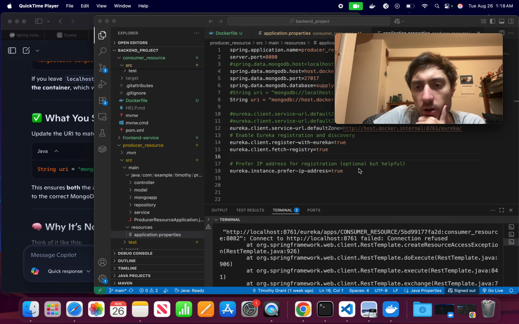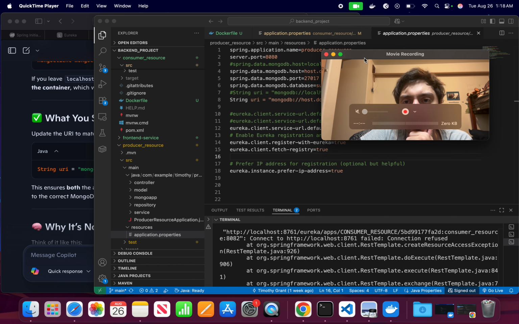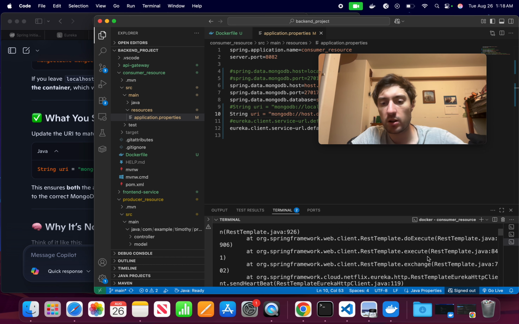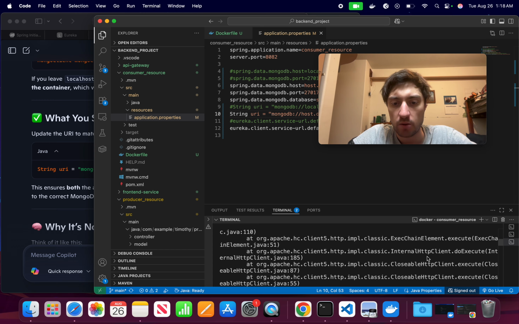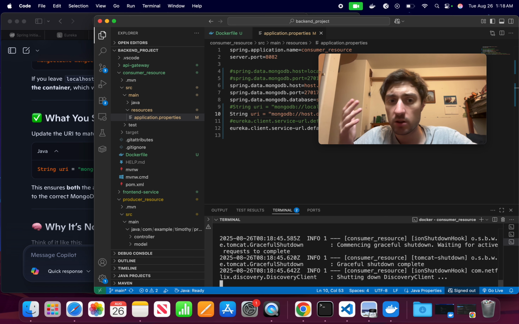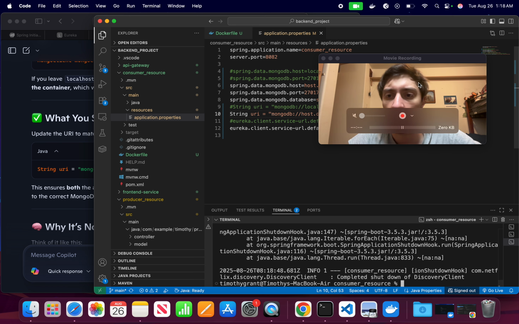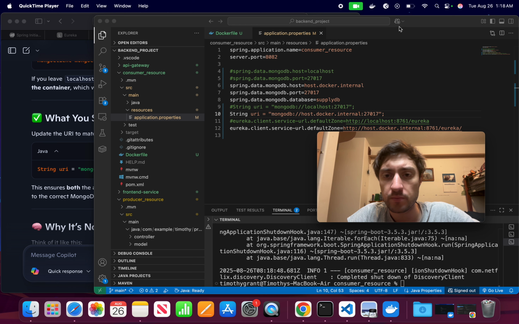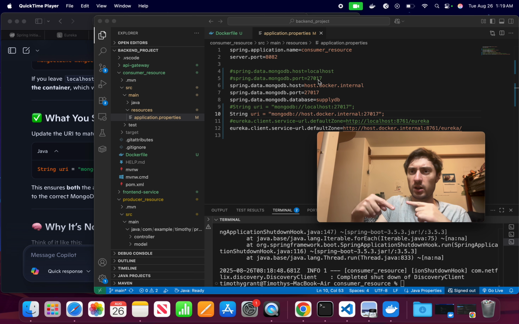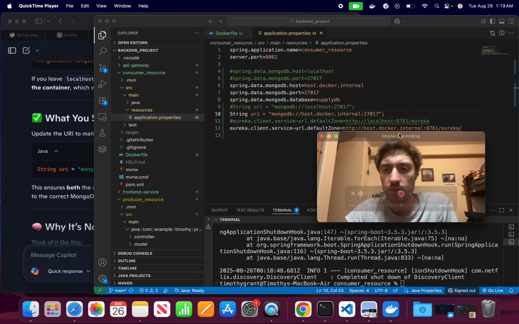So now, all I need to do is, let me close this one. So now I'm only just working still with the consumer. So this one's the consumer here, and it's not working, right? It wasn't able to connect, but that makes sense because it's trying to communicate with the Eureka server, and it was doing localhost on this port, which localhost refers to the container itself, not localhost, which is on my computer.